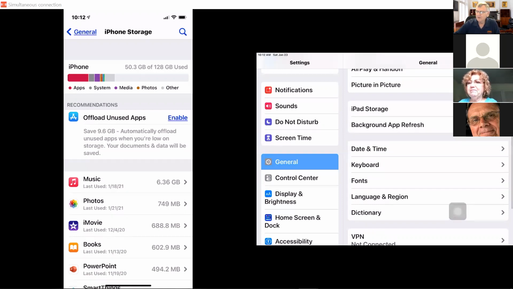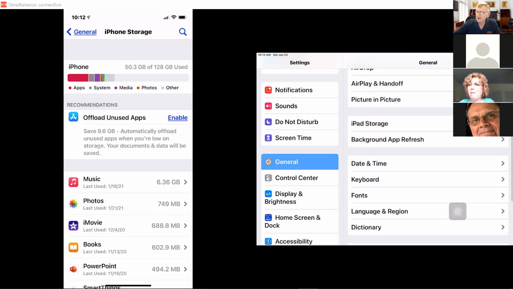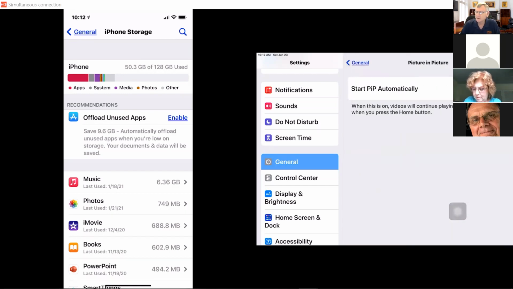If I'm in General and I'm past that, did we cover Picture in Picture? We probably didn't. We covered AirDrop, I know. If we tap Picture in Picture, it says when this is on, videos will continue playing in an overlay, even though you press the home button.